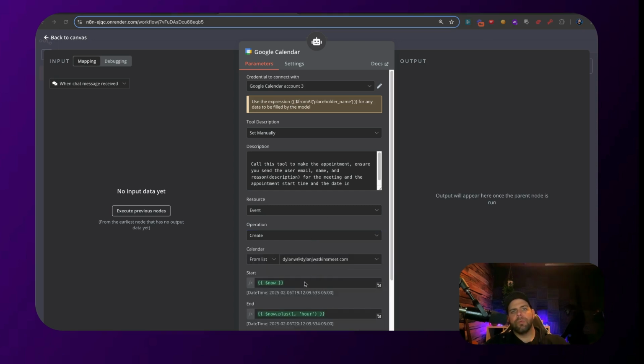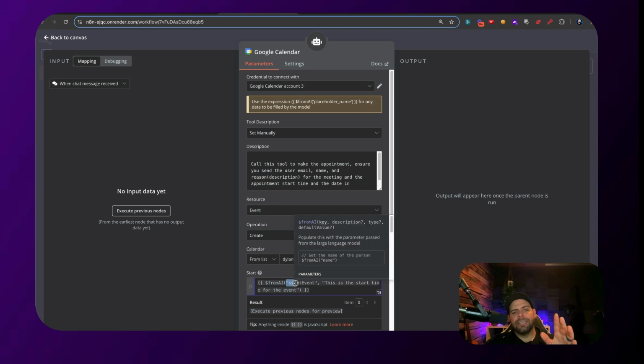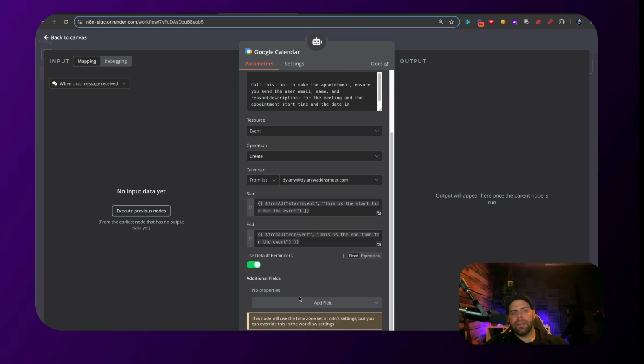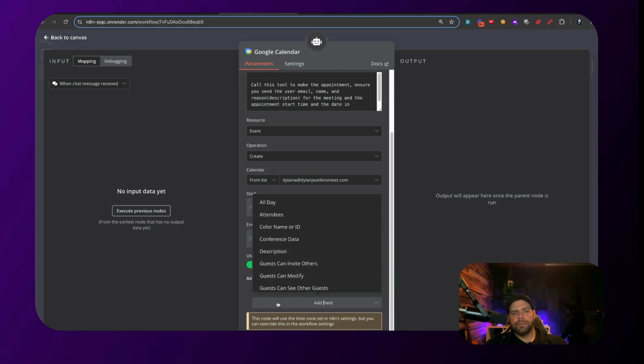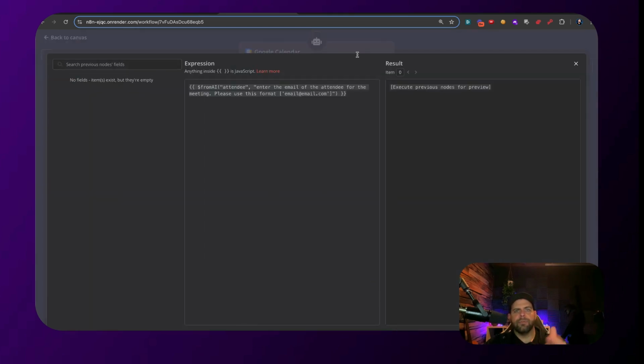And then this is where we're going to feed the AI more of this relative information, which is the start event, from AI. And this string basically tells AI, I want to enter in this key value, which is the start event time, and then gives it a description. We do the exact same thing that we did before, same pattern. Paste this in just like that. Then we got both of those going. And then we're going to add in some additional fields. So attendees, paste, fixed expression. You can see that this is for the attendees information.